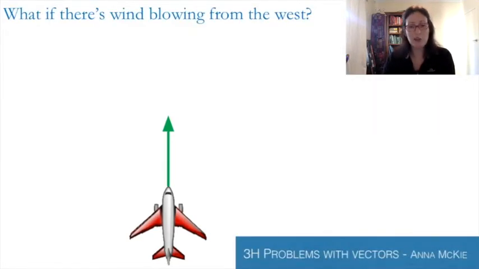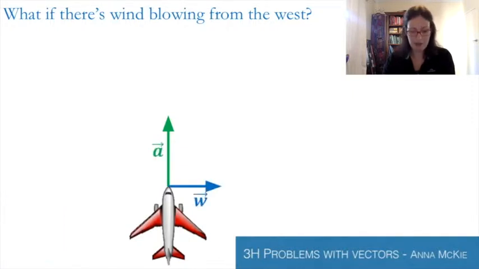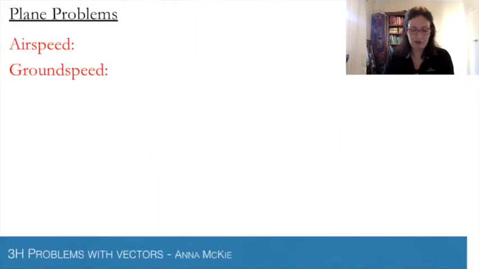But what if there was wind blowing from the west, for example? What impact might that have? So imagining lots of wind blowing from the west here, what would the resultant vector be? So we represent the wind vector by perhaps a W vector, and that's having an impact, again from the tip, from the beginning there, to the west. Thinking about the resulting vector would be in this direction, and to calculate the impact of that, you would add together A and W to get your vector of R.